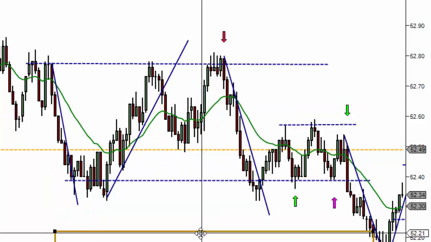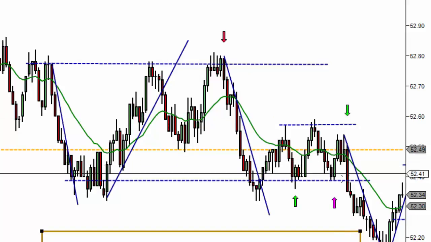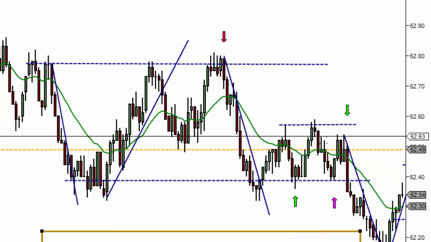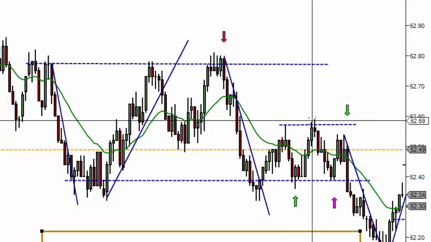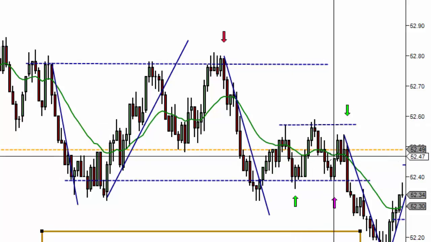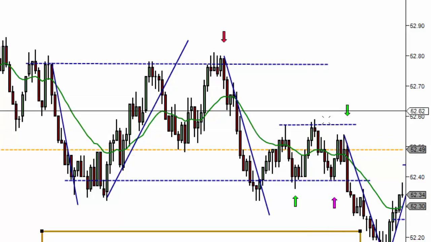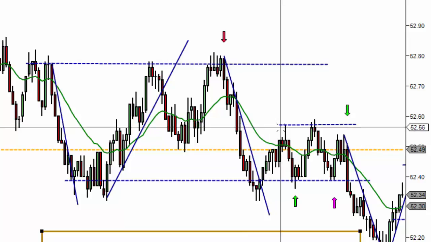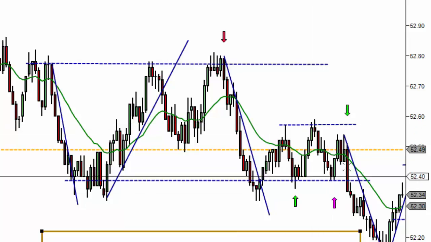I mean, this is something that, if it works, it's great. If it doesn't work, well, it's almost a second entry. You get this first pullback, it fails, you get another pullback. So even though this clears it by a couple of ticks, what you want to look at in this one is to get at least to your target. And if this is your target, this double top has to be the new target because of the double top here. That's the consideration.